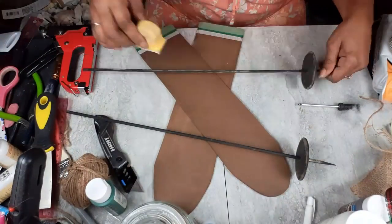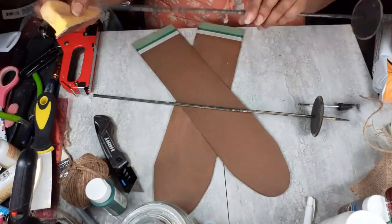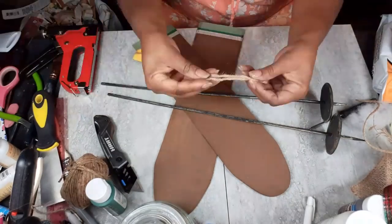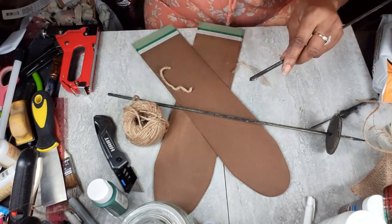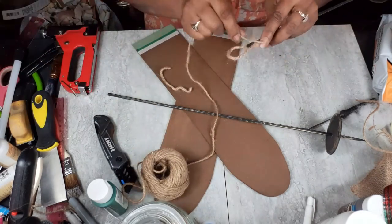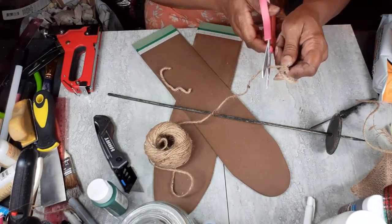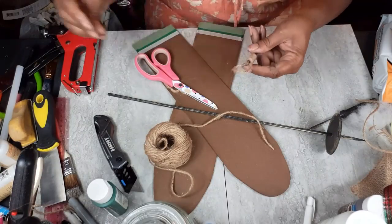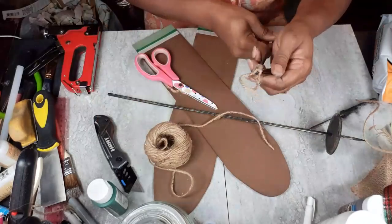Now I'm going back in and I'm distressing this a little bit because I love it. These came together so quick and easy. I can't believe I made them, actually. I have always seen people doing the ski lodge kind of decor, and I thought, that is so pretty. I need to make some skis. So this is the first time I'm ever making these, and I love them. Are they my favorite? No. They're not my favorite out of the 3 DIYs that I'm showing you today. If you want to know which one is my favorite, you've got to keep watching.